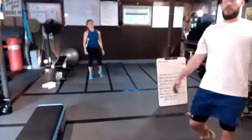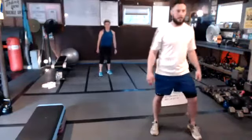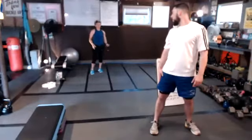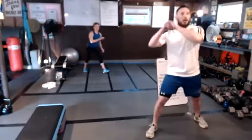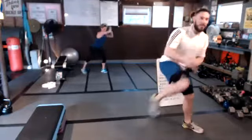Three, two, one. All right, back into the power lunge. Original side. Which side do we do first? Three, two, one. Power lunge to pogo. Oh yeah, there we go. Forgot for a second. Try to keep track.